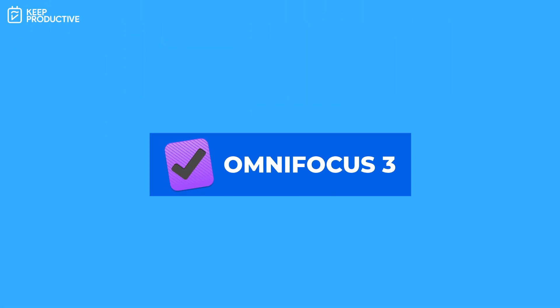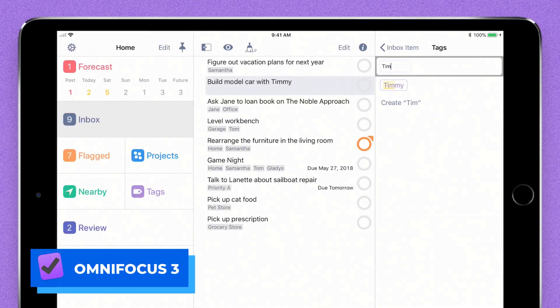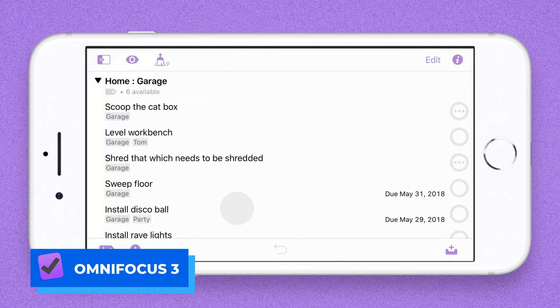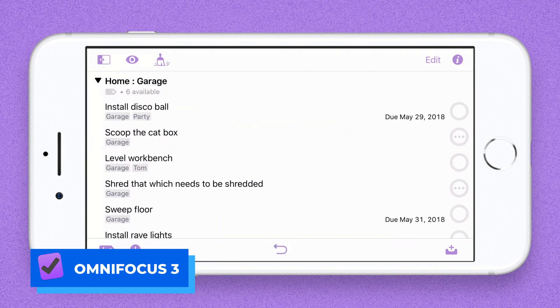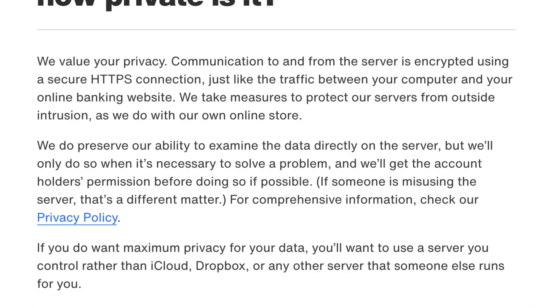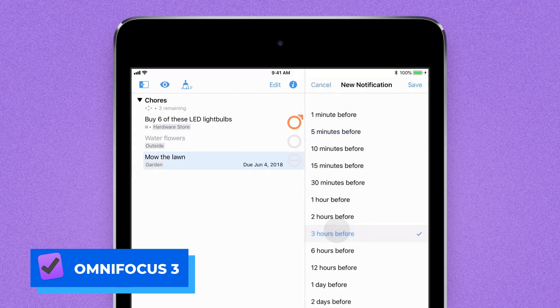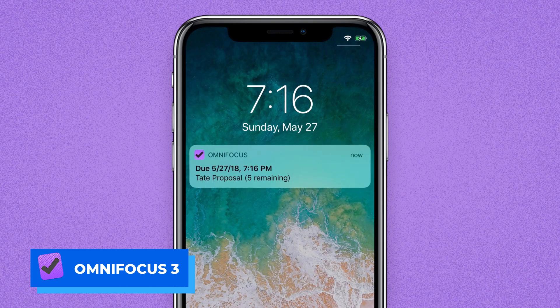Number three, we've got OmniFocus 3. OmniFocus now supports end-to-end encryption and has done since 2016. Communication to and from the server is encrypted using a secure HTTPS connection, just like the traffic between your computer and your online banking website. They seem to be on a high level of focus on their security side. I found it quite tricky to find to-do list applications that had an end-to-end encryption focus, so I'm sure in the future people will be looking for this.